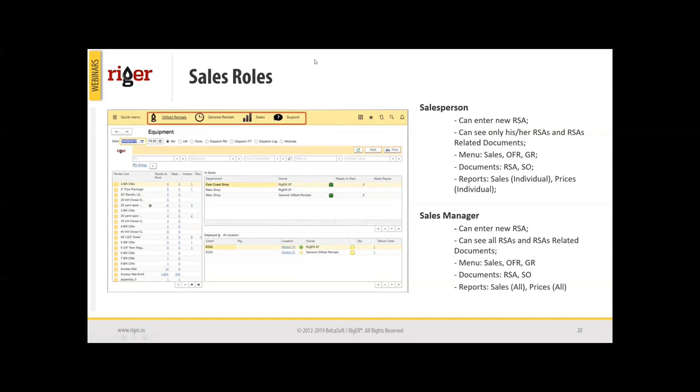The salesperson can see only their own RSAs, while a sales manager can see all the RSAs from all salespersons in the system. Same with other documents: the sales manager can access all the related documents for these RSAs, while the salesperson can see only related documents for their own RSAs.